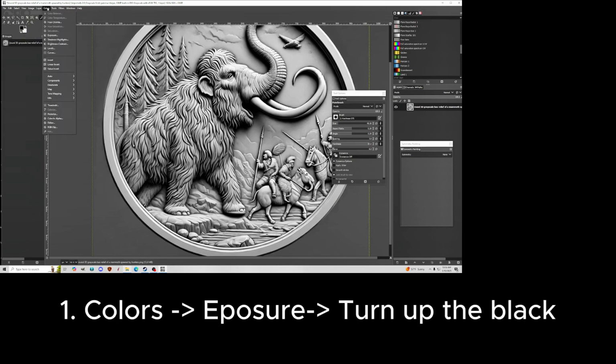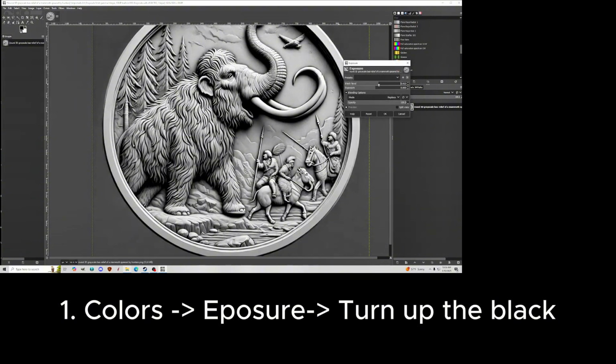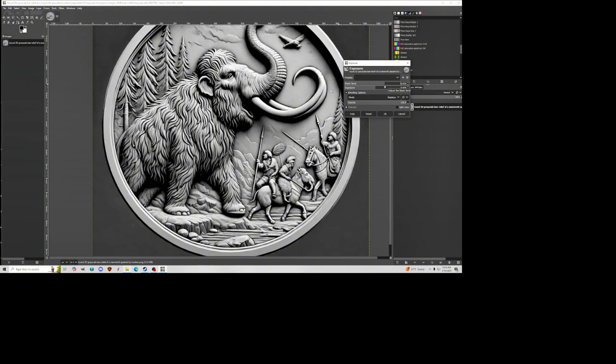So first what I'm going to do is go to colors, go to exposure, and I'm going to turn up the black level a little bit just to try to get the edge around the mammoth to show up darker, which will make it easier to color in around it to remove everything else. But I can see with this, it's not really going to be helpful with this image.